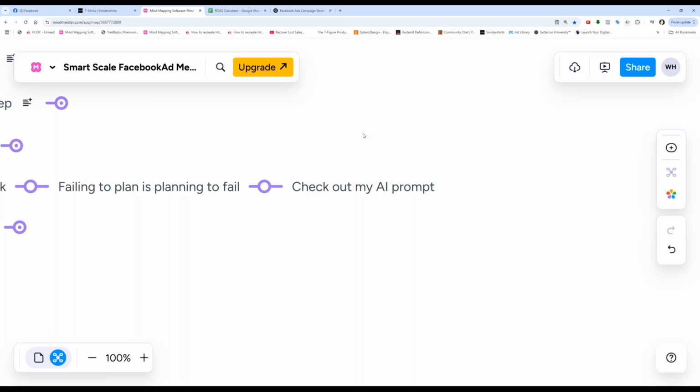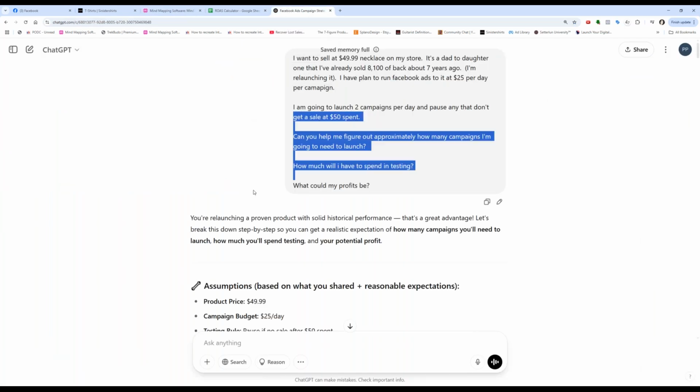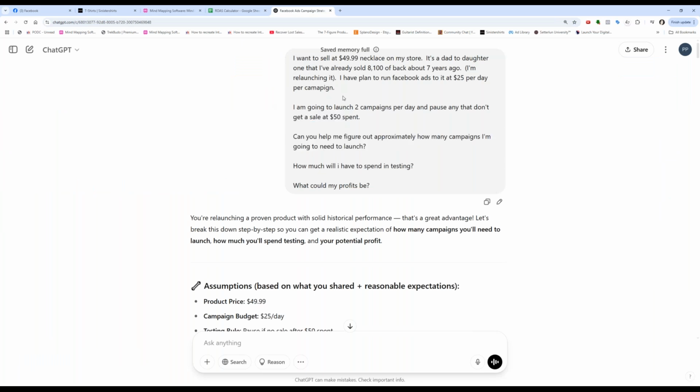Once I show you what I'm going to show you, you're going to run to AI, to ChatGPT or DeepSeek or wherever you want to go, Claude, and you're going to start typing this in. And I think you're going to spend a bit of time doing this. I did this the other day and I was blown away by the results. So here we go. I'm in ChatGPT right now, and you can see what my prompt was.